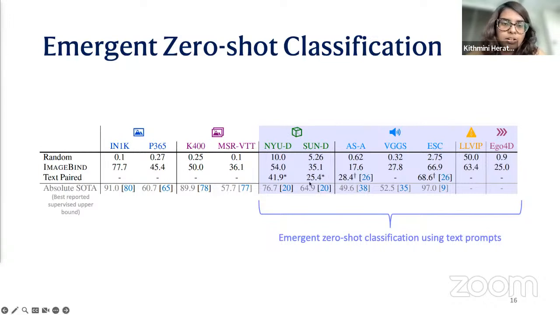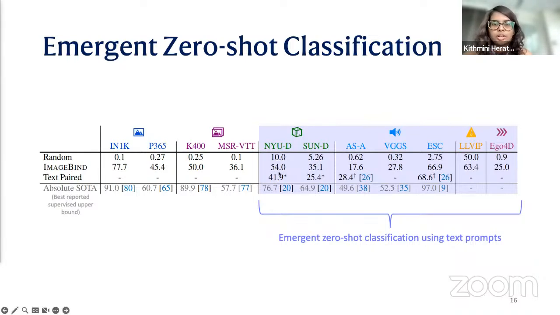The bottom row shows the results of the supervised learning for each of these tasks. When you give text data here, and when you have depth data, they've been able to classify the depth images using the text information.